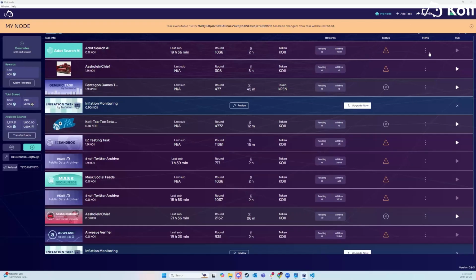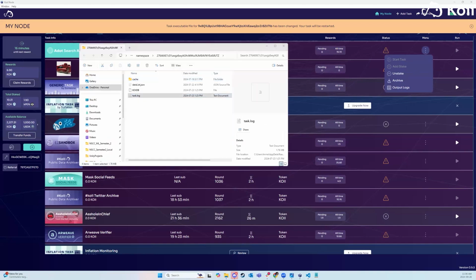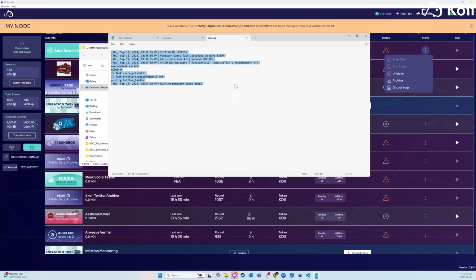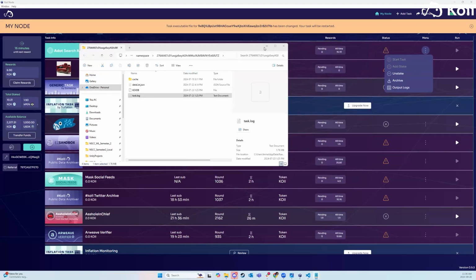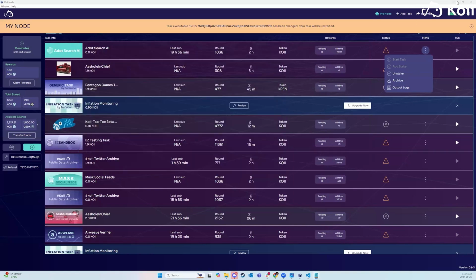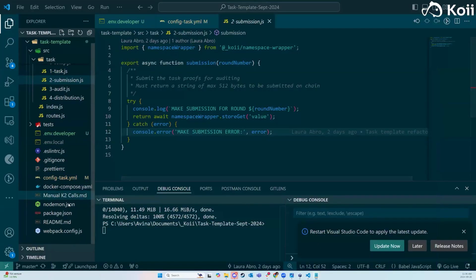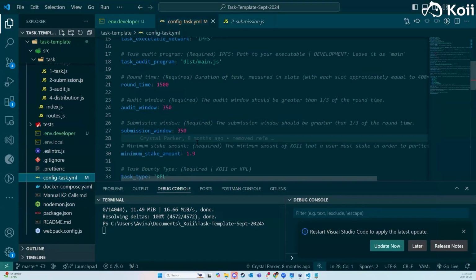Yeah, you can. You can click the little three buttons here, and you can click output logs, and that will actually open up the logs. So you'll be able to, in your testing environment, open this task log, and that'll actually start giving you that reporting detail. And so you can report whatever you want within that context. Got it. Thank you. For sure.